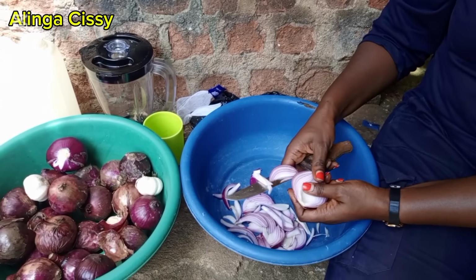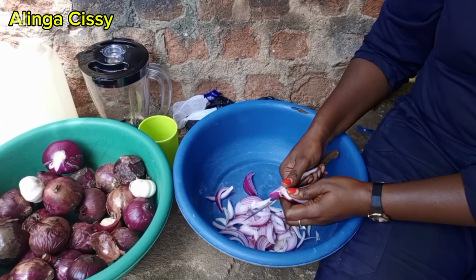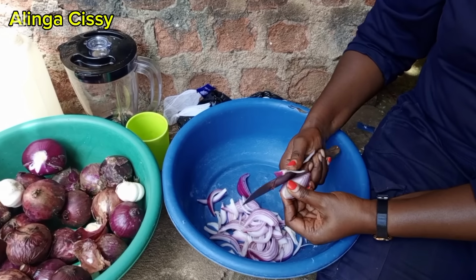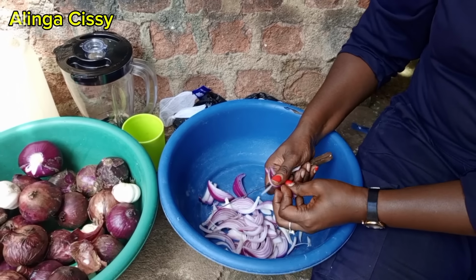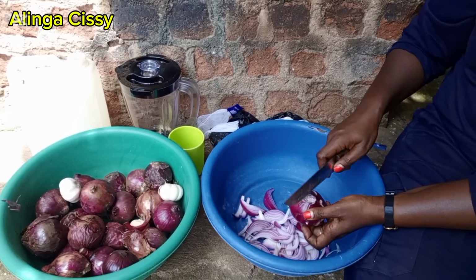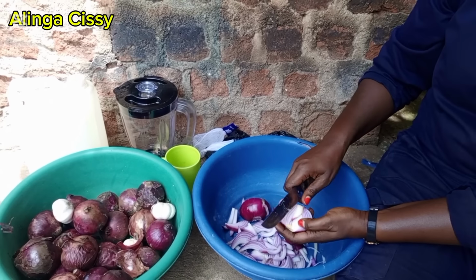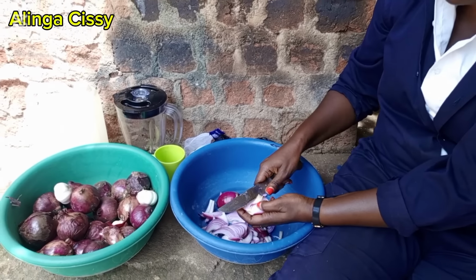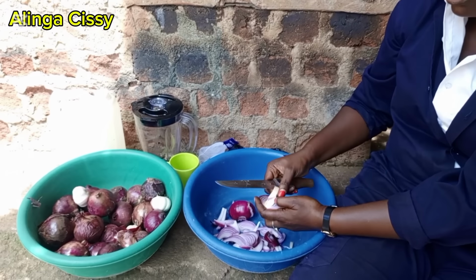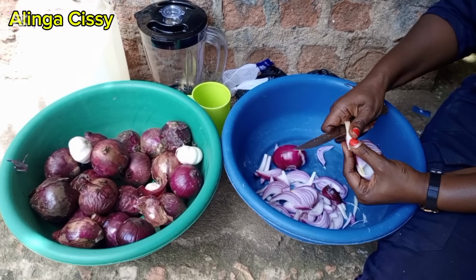When your birds have dropped in production, now like currently my birds were really so affected by these fleas, and actually just 2 days ago I was again dusting these birds because the fleas had really so multiplied a lot in the farm, and it's almost the third or fourth time that I'm dusting these birds. And now when they reduce in production, this can also help to boost their egg production.